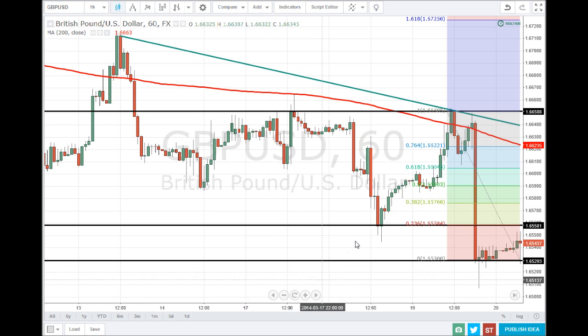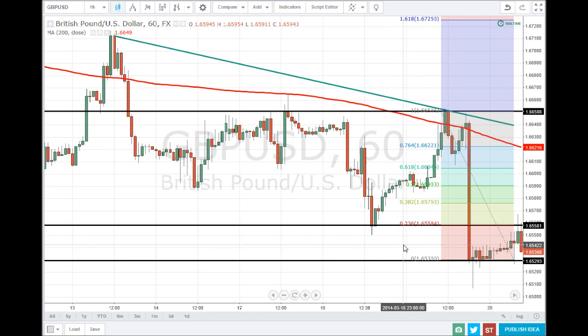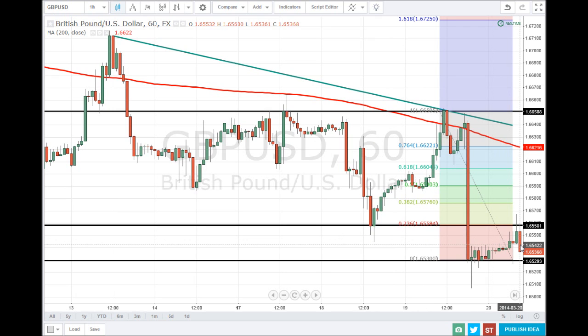Now let's see what happened with that particular day's trading. The 8 o'clock candle opened. We had a rejection against this fib and resistance area, but we don't have a pin bar, so we wouldn't have taken that trade. Our 8 to 9 candle, we have a bearish engulfing. Now this is a trade I am interested in.